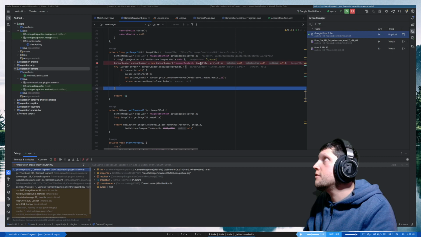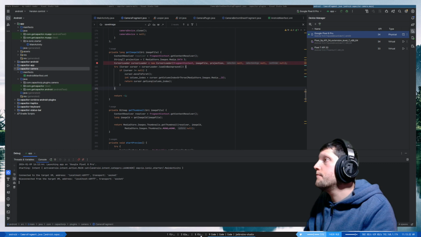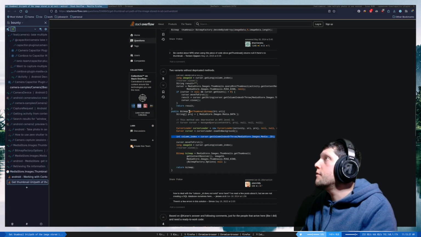Cursor, image, URI, projection, data. Is that not what it was doing here? Let me stop this real quick. So they are doing this projection. Method was deprecated. Fine.